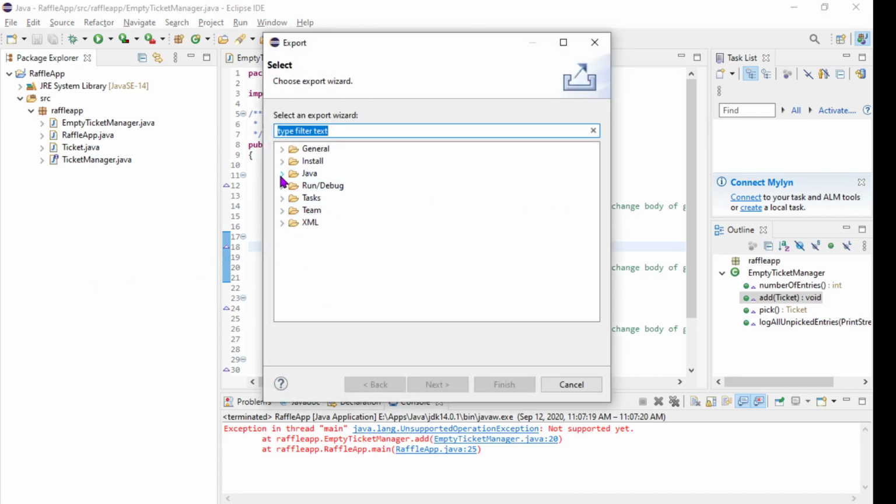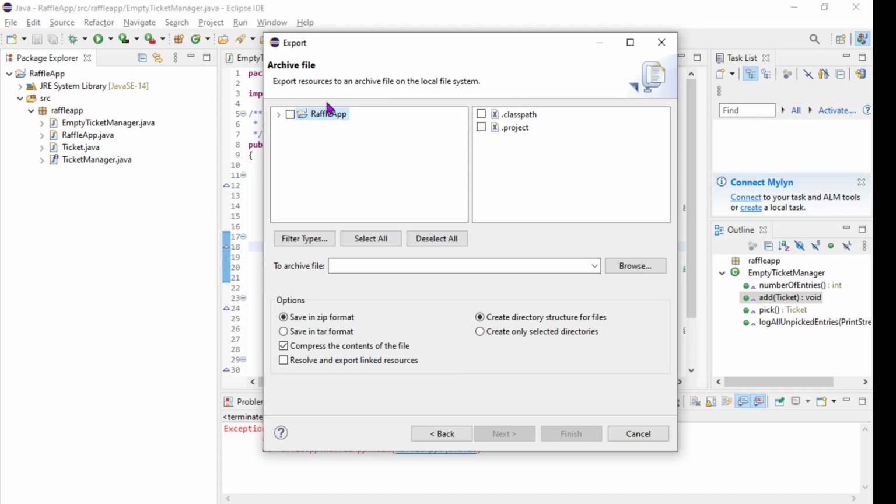And then you see there's a lot of options. So a jar file, nope, that's not what we want. Runnable jar file, nope, that's just the runtime stuff. You're going to always need to share your code as well. You can do a file system or archive file, and that's really the zip file we're looking for.